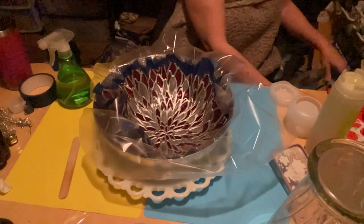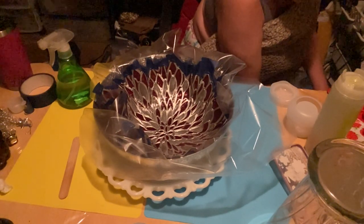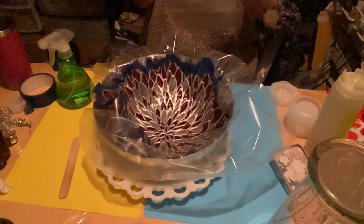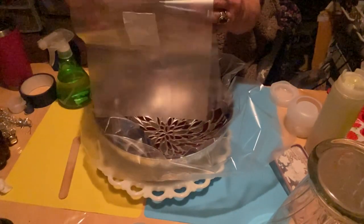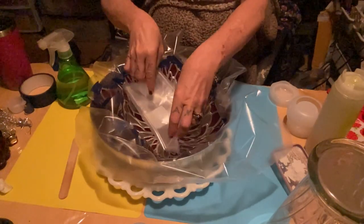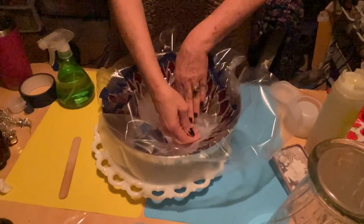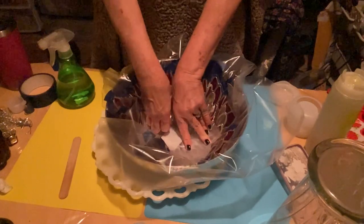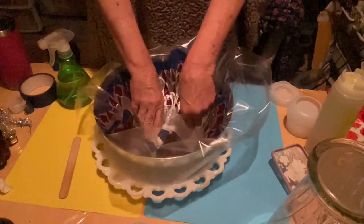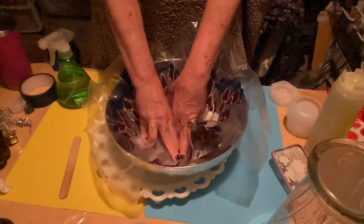Hold on, babies. I got an idea. Let me get another piece of plastic. I got an idea. Now, since it don't stick to plastic, I'm just going to get another piece and fold it up. Like that. And I'm going to put it right here in the bottom. Like that. Now, it's not supposed to stick, right? And I'm going to take the plastic and use the plastic so I can push it down in the bowl without touching it.